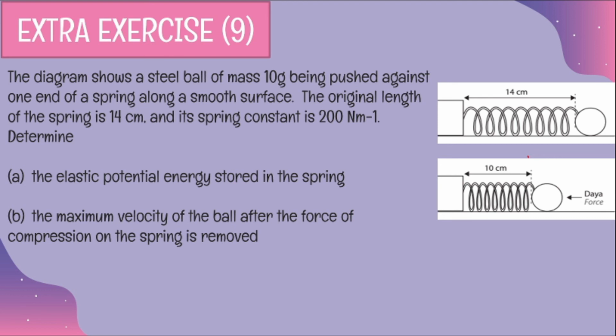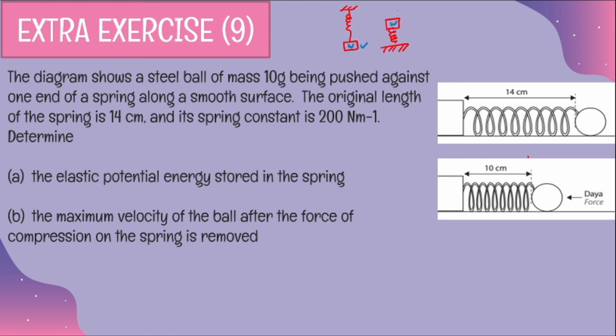So, ini cerita lain. Tadi cikgu kata we have two types of spring kan. That one is, ini is extension spring. Lepas tu misalnya kalau yang tadi kita ada load dekat atas is compression spring. Okay. So, this compression spring, the spring is stretched or compressed due to weight of the load. This one kan, dia stretch because of this weight. And this spring is compressed due to the weight.